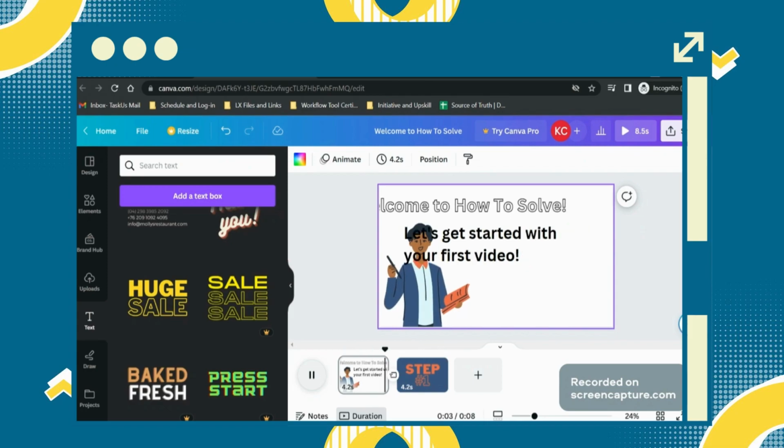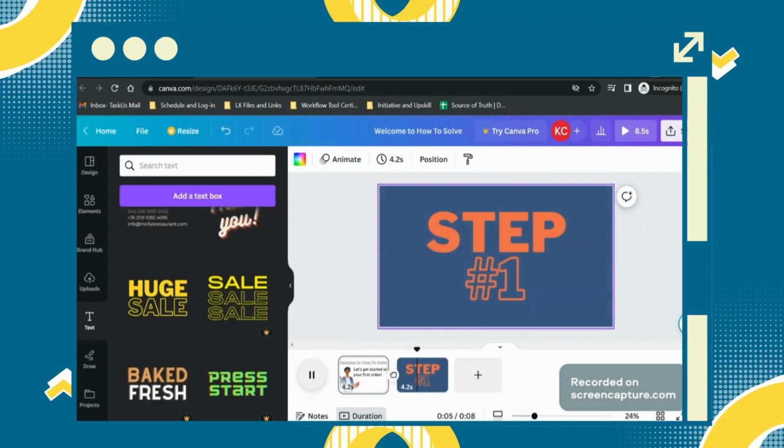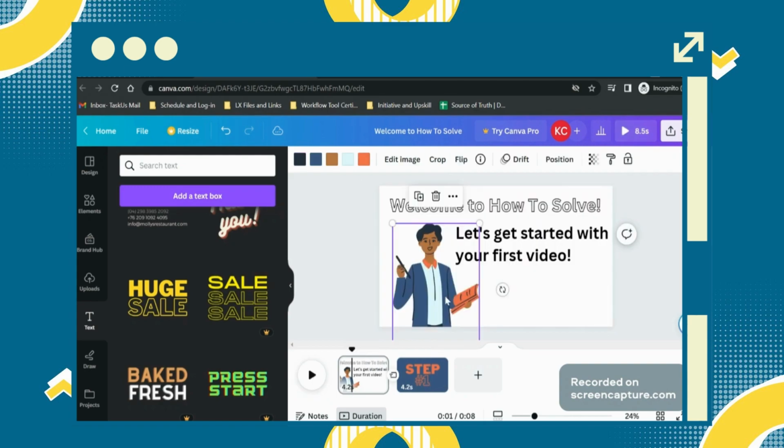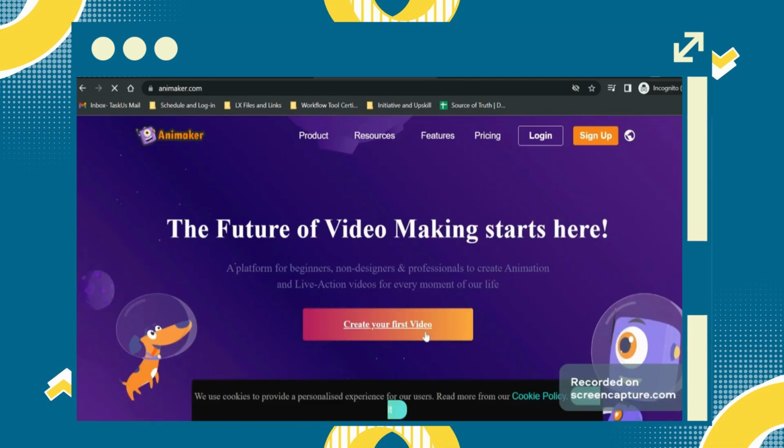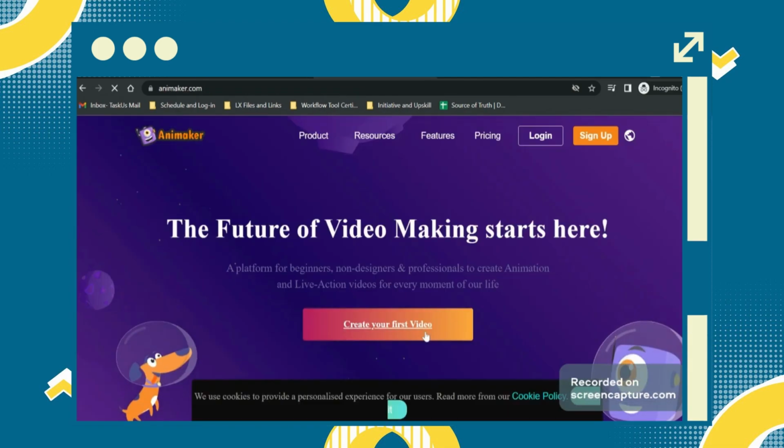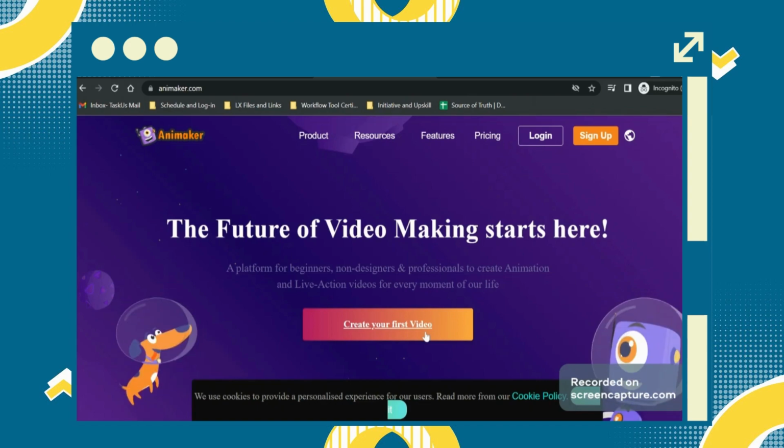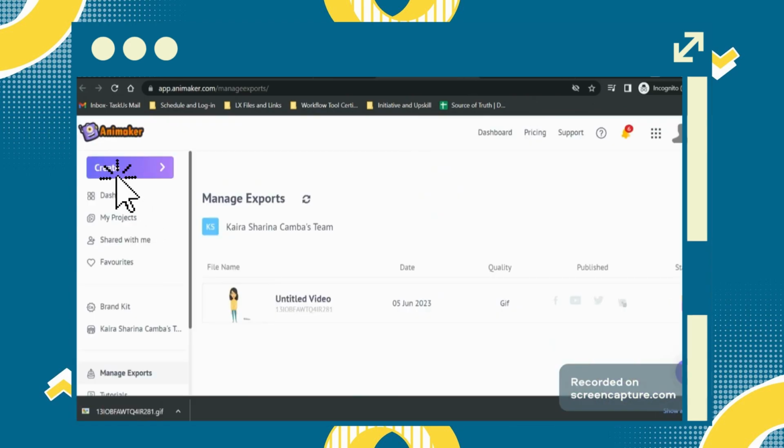Speaking about animation of your actual characters, I can totally suggest you move along using Canva and use Animaker too. So just search for Animaker. Animaker is actually a pretty great and amazing place to get started if you don't know anything about creating animations. And you can start totally for free here too. What I wanted to do is go to hit create. Actually, I have created something already like this.